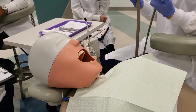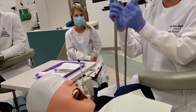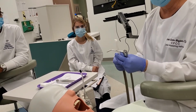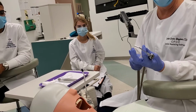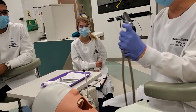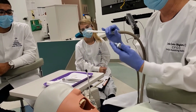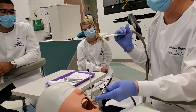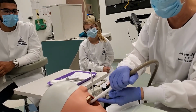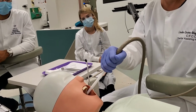I want you guys to get in the habit of having these two always in your hands. Okay, this is chips and dip. These two go together. See how this is a beveled edge and the tip is here? This is super sharp. It can cut the patient's tissue. So you want to be able to place it, not just jam it in there. So the air water tip is good because you can use it to retract and then get into a good position and then come out with it. And the patient will appreciate you, trust me.